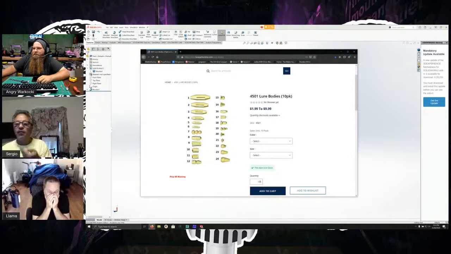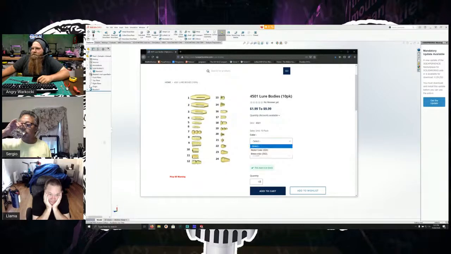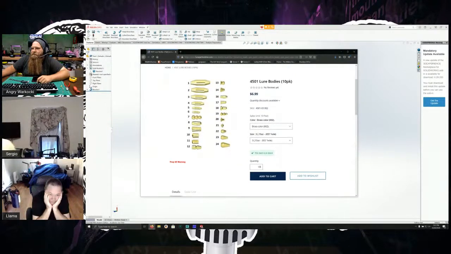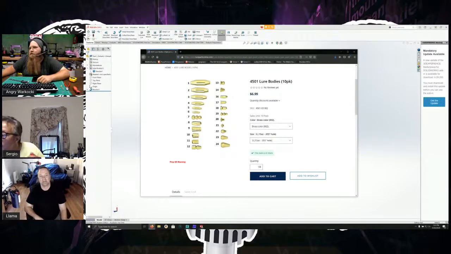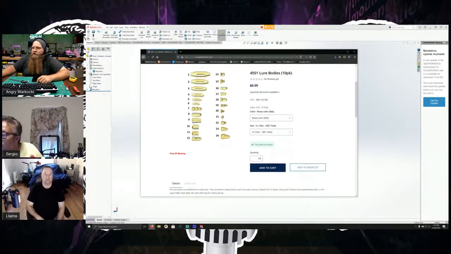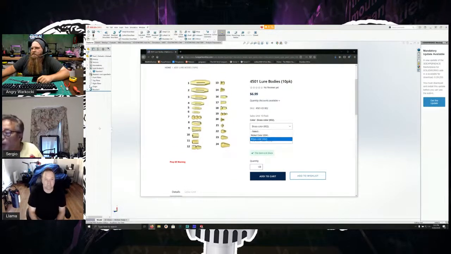It's 875 milligrams. So look at all these different shapes that you can get. I ordered just this number 3 size here, which is a double taper, and I don't like the double taper. So if I want to pick brass and I want to pick number 3, I'm looking at $7 for 10, and I'm spending 70 cents each for something I don't want. The nearest shape that's like it is number 16. Yep. And that one's the right weight.